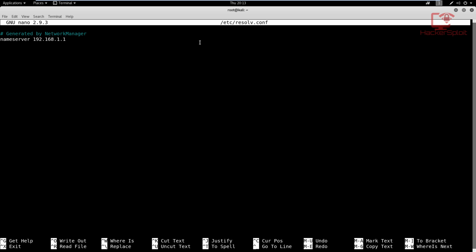Now I changed it back just to show you how dangerous and how insanely vulnerable you can become with something like this. So simply get rid of whether it's set to the router or your access point IP and set it to 1.1.1.1. Now, if you don't want to use Cloudflare's domain name server, you can use OpenDNS, you can use Comodo DNS, you can use Google if you want to.